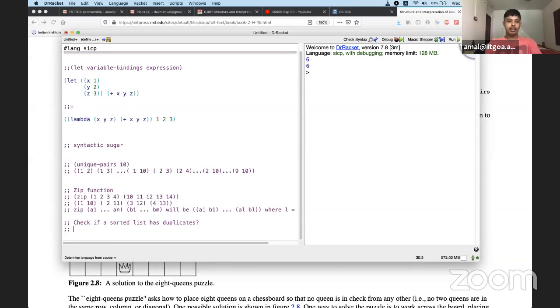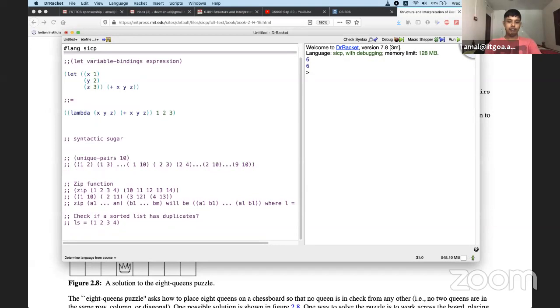Let's imagine I have a list 1, 2, 3, 4. This is the list LS. What will happen if I zip LS and cdr of LS? What will this be?